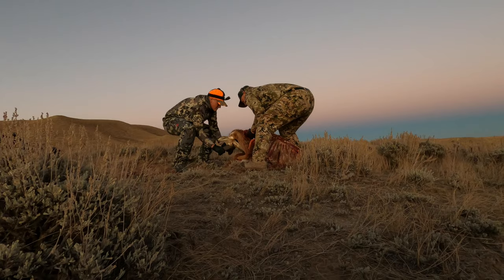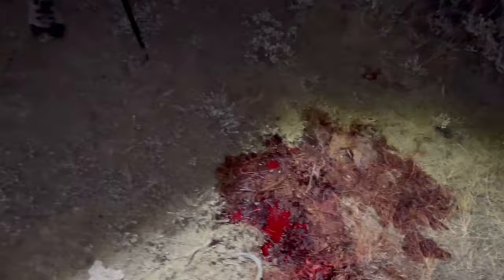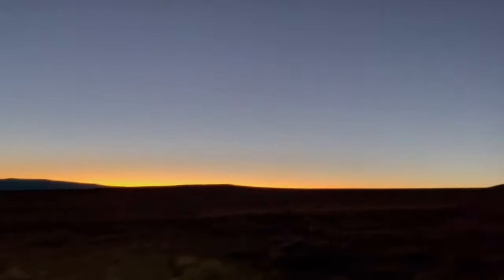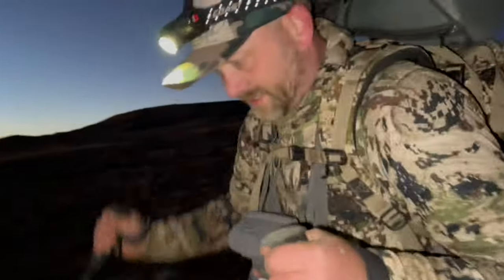Yep. Alright, we just finished cleaning up this antelope. There's not much left of him. Just some legs and a skeleton and a pile of blood. It's getting dark, so we're gonna hike back to the razor and go eat a hot dinner. How does that sound? Heck yeah. We got antelope steak. Yeah, we can eat antelope tenderloins from last year.